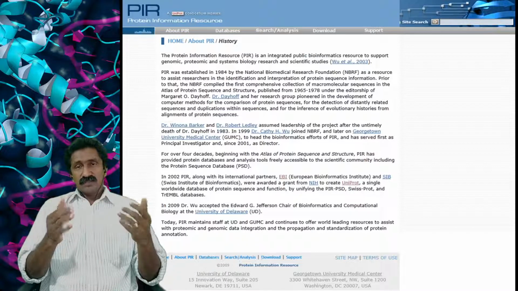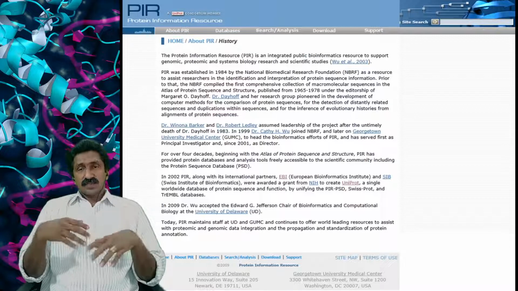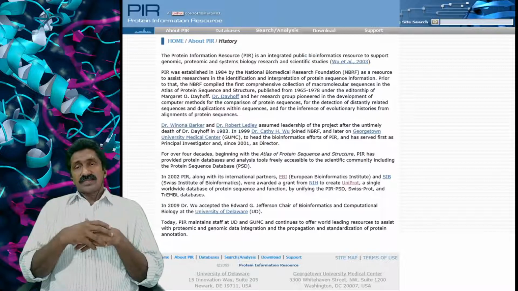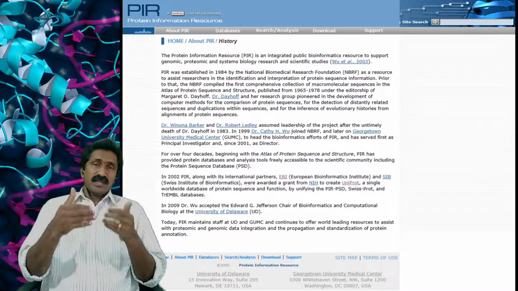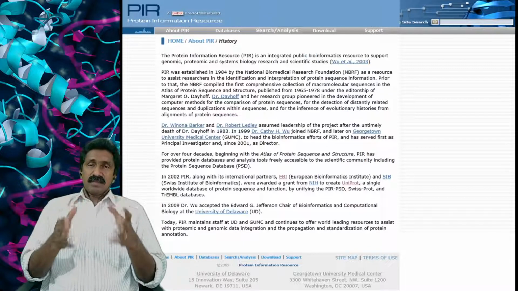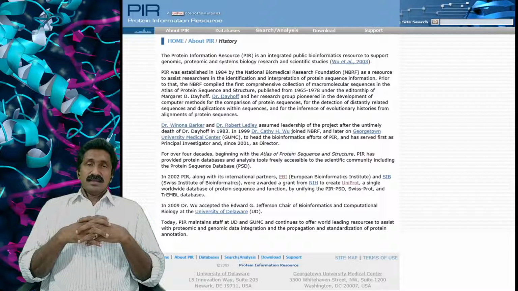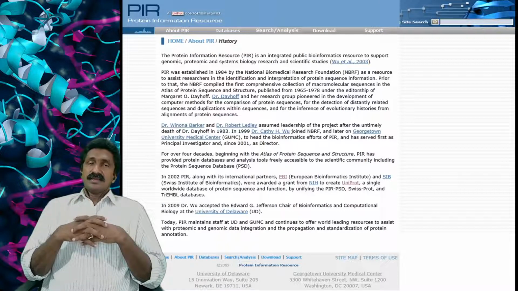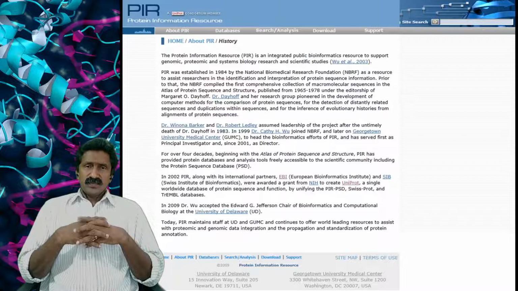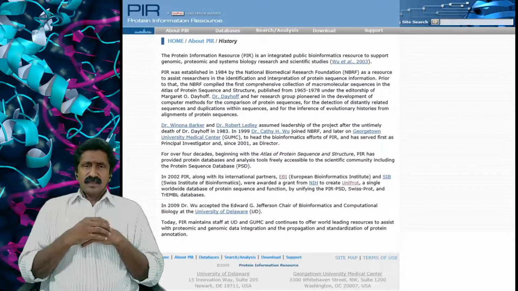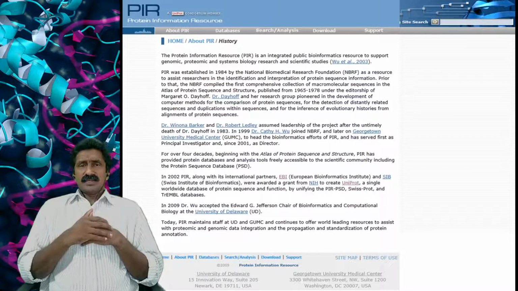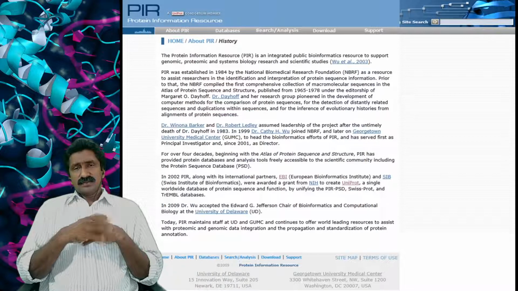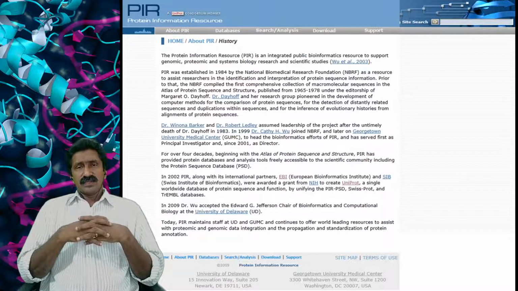You can compare DNA or protein sequences so that the evolutionary relationship between the organisms giving those sequences can be related by comparing the sequence information. Later, another group like Winona Barker or Robert Ledley, another group of scientists, took up that research from Dayhoff after her death in 1983.